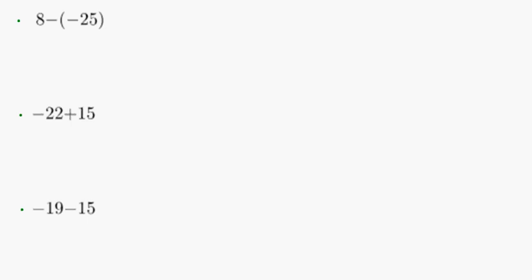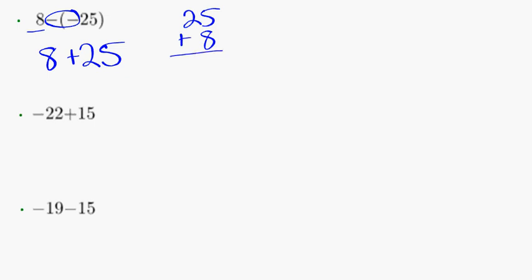So this first example, we have an 8 subtracted by a negative 25. So this is one where all you have to do is rewrite it. This is the same as 8 plus 25. And then boom, right away, you've got simple addition. If you want to stack in order to add those, you can. 5 plus 8 is going to be 13. So carry the 1. 1 plus 2 gives you 3. This is going to be 33. Okay?